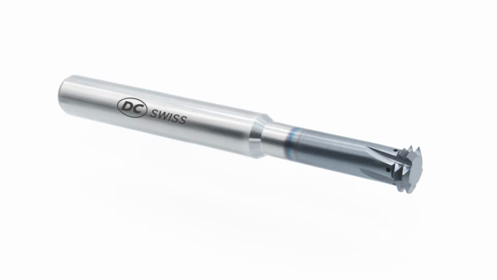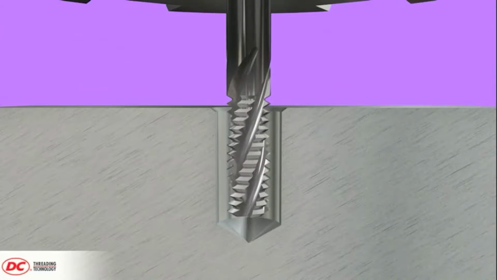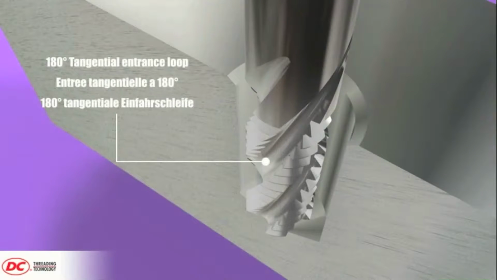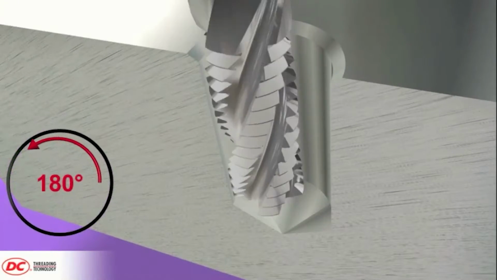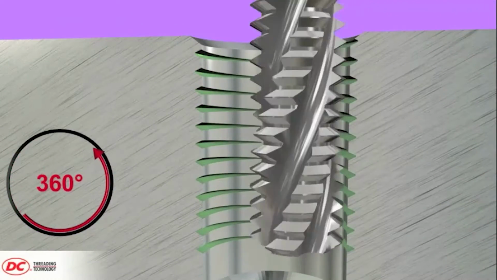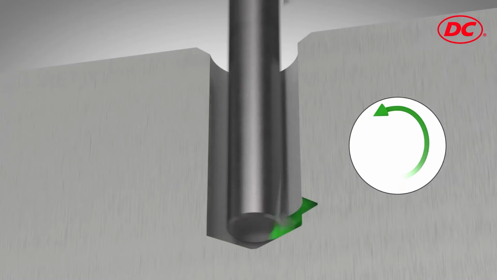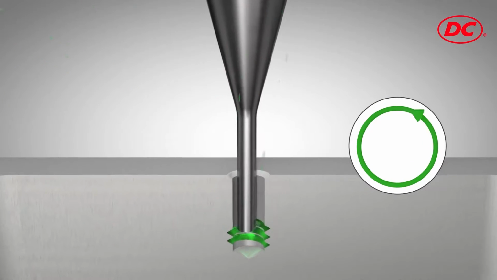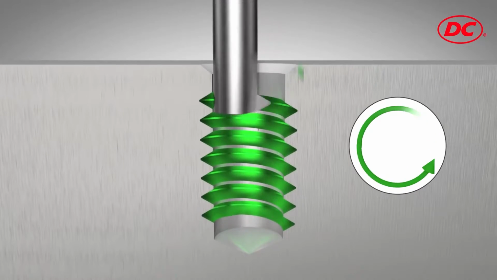basically describe. So a thread mill tool is there with a number of ribs, and the number of ribs are longer or at least as long as the thread length that the customer wants to actually achieve. So the customer will come to the centre of the hole, drop into his full thread depth, arc onto cut, make a 360-degree movement or a little bit more maybe, and then arc out of cut and the thread is finished. The thread whirler is more like a single point tool. Okay, you can drop to the bottom of the hole making a single point interpolation all the way to the top, or you can work from the top down.